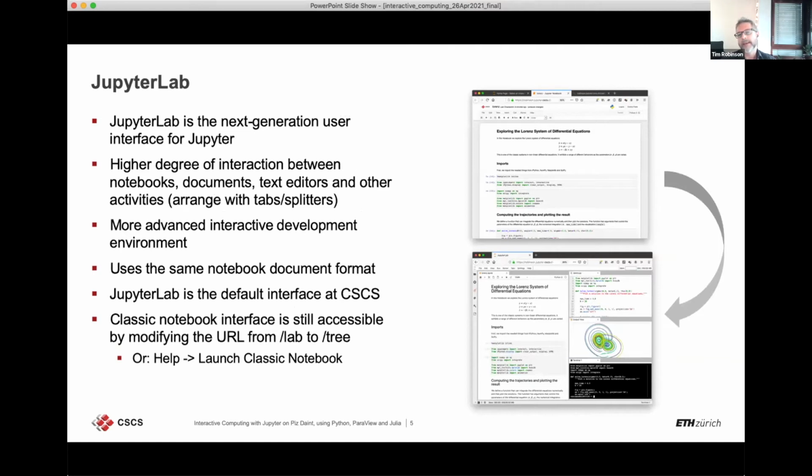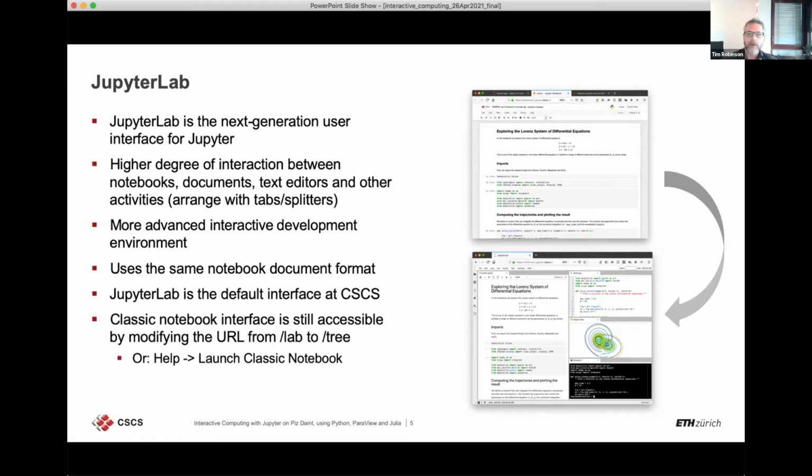JupyterLab is simply next generation of Jupyter Notebook. So Jupyter Notebook is on the top here in this figure, and JupyterLab on the bottom. You can consider Jupyter Notebook as a sort of a very linear up and down sort of old style HTML page that you can just scroll up and scroll down. You can see some visualizations and whatnot, but you can't really have too much flexibility in how you arrange your workspace. So imagine you execute some code up here and it produces a figure further down your notebook. You need to continuously scroll up and down, and it's kind of a nuisance.